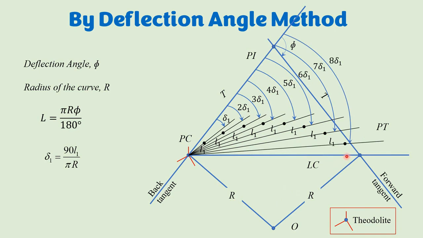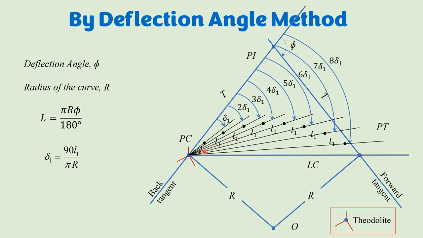Now the last point is not necessarily equal to L1, because we are calculating the length with the help of this formula, which involves pi, which does not have an exact value, it has a value of 3.14. So we are always going to get the length of the curve in decimals, and we can convert that into the exact number of peg intervals. But again, when we divide the length of the curve into equal distances, we are going to get a peg interval in decimals. And once we get a peg interval in decimals, keeping the same distance on the field becomes difficult, because it will have decimal values, and measuring decimal values with a tape, if you are carrying one, will be a difficult job.